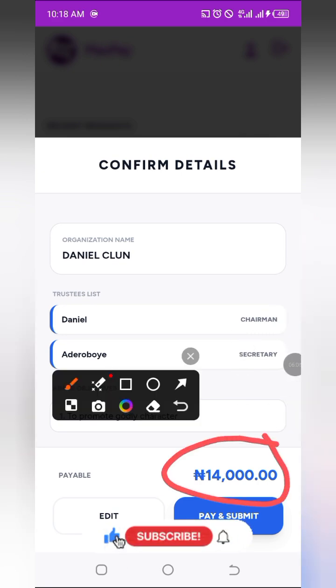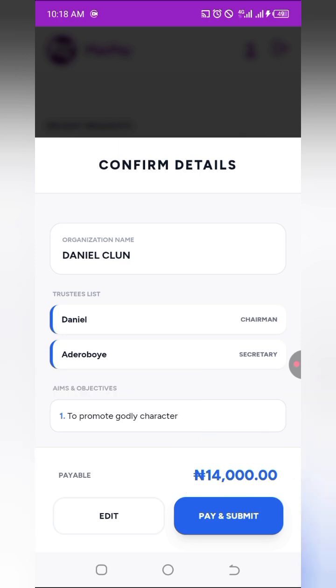So for the newspaper publication, let me quickly say this: for CAC newspaper publication, you are going to get News Direct and West Africa Business News, and these have been what I myself have been using for a very, very long time on CAC station, and that's no issue whatsoever. You're going to get the two for 14,000 naira. On a normal day, I think if I go to their ways, you get each for 10,000 or 12,000 naira. But you're getting the two for 14,000 naira here. So just click on pay and submit.